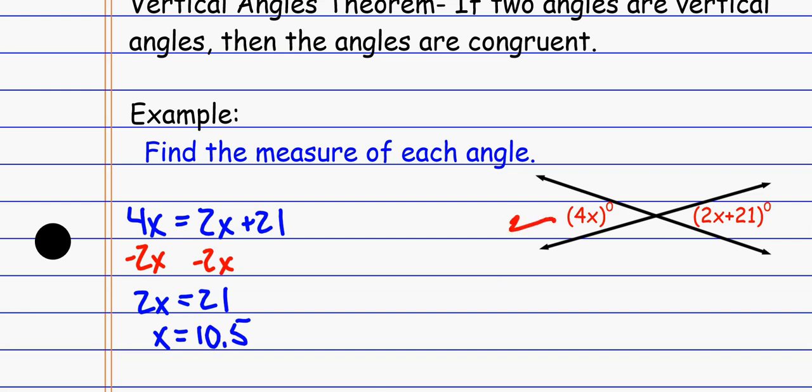If I plugged it into this guy, let me grab a different color here. That's going to be a 42. And here's the thing. You already know that this other one should be 42 based on the fact that these should be the same. But if you want to check it, it's really easy to check it. Plug that 10.5 in for x and see if you get a 42, all right? And you'll find out that you do. So there's my answer. There is 42 degrees, okay?